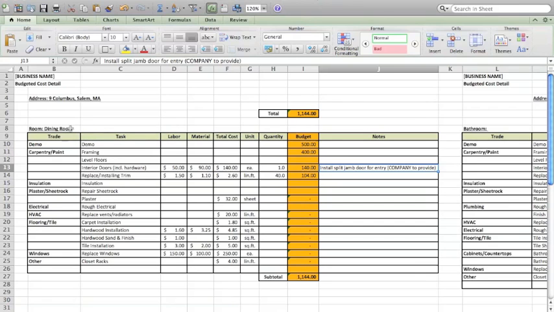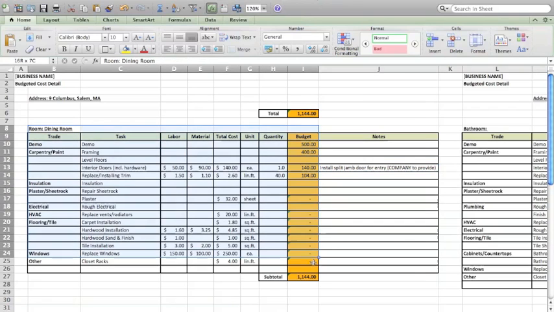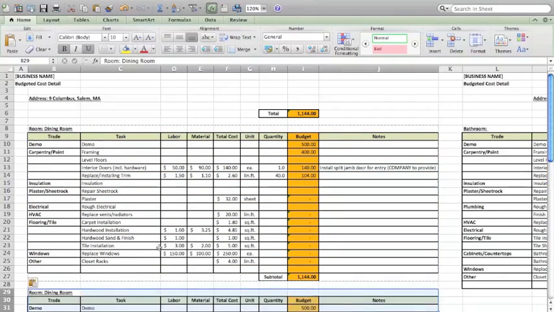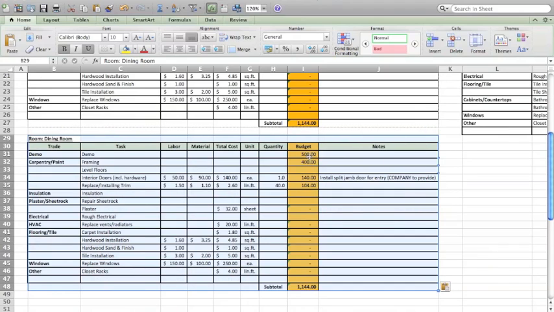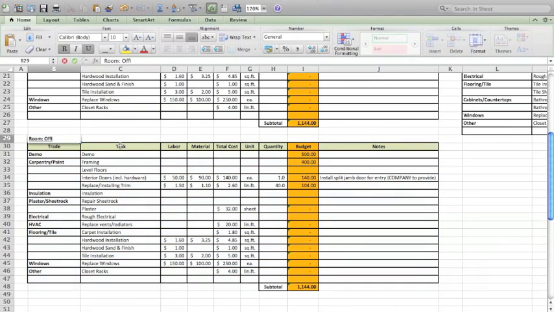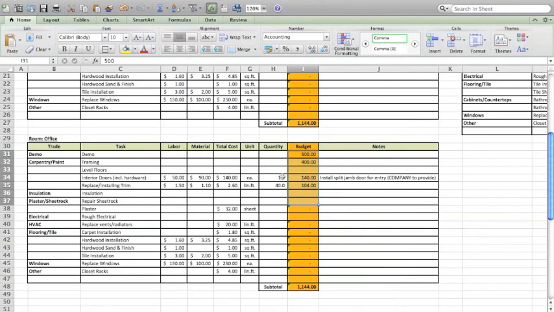Now after you get done with this room, all that you have to do to create a new room is just copy this and then paste it down below, and then you can start again. Change the room, and then you can clear these out.